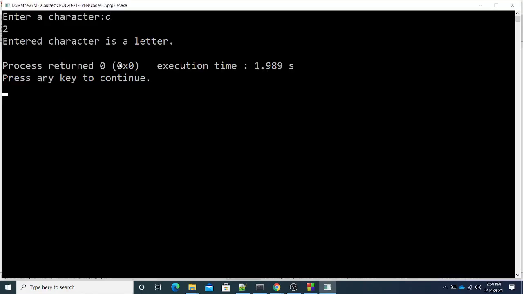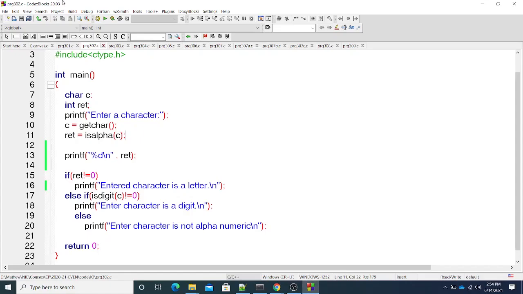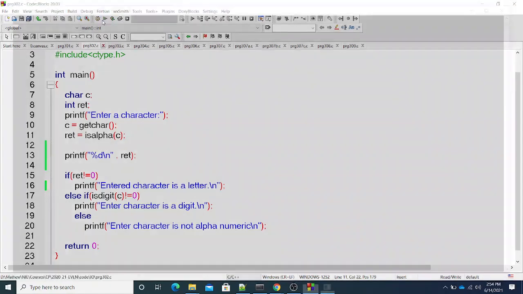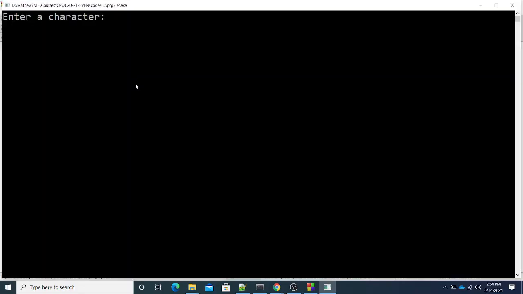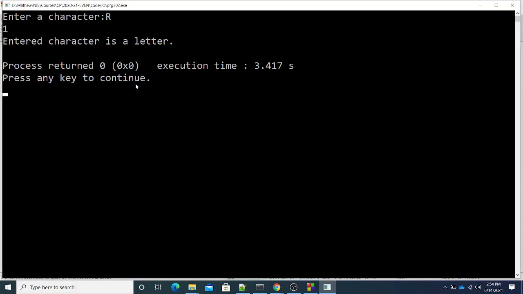I entered D, it returned 2. So there is a pattern. If I enter uppercase it is returning 1. If I am entering lowercase it is returning 2. But in both cases it is a non-zero value.